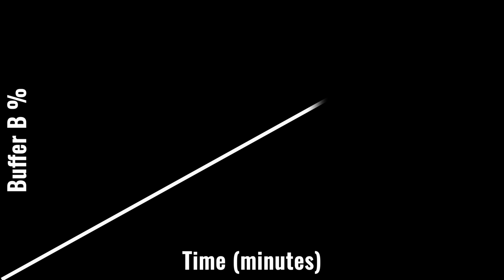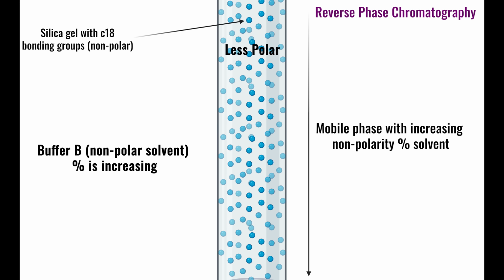This process is called gradient elution. The gradient starts from a high polarity condition and moves towards lower polarity. This means that compounds in the mixture interact with a nonpolar stationary phase based on if they're hydrophobic or not. Initially, more polar, less hydrophobic, compounds will elute first. This is because the mobile phase is more polar. As the polarity of the mobile phase decreases, less polar compounds begin to elute. The gradual increase in the organic solvent's proportion ensures that the most hydrophobic compounds eventually elute from the column.